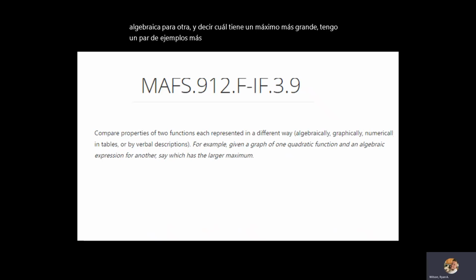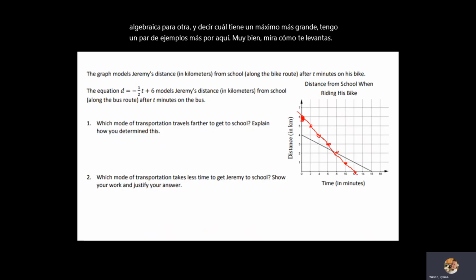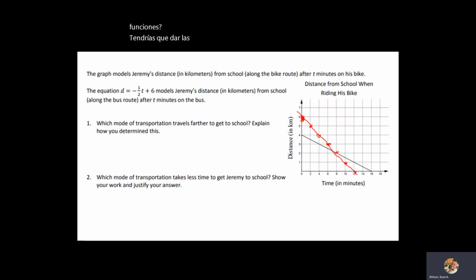So three different ways to represent a function: algebraically, graphically, numerically. This is a quadratic versus a linear function. The quadratic's in a table, the linear function's on a graph. They ask, what do these functions share? Well, you would have to think. Linear functions are constant, quadratic functions are not. They start in the same place, 0, 0.